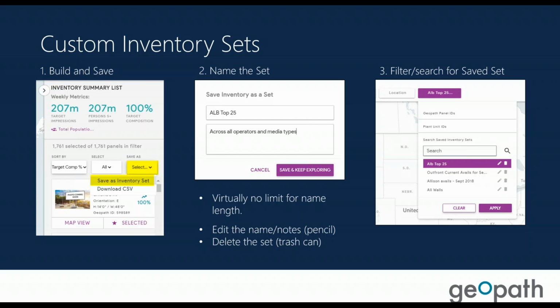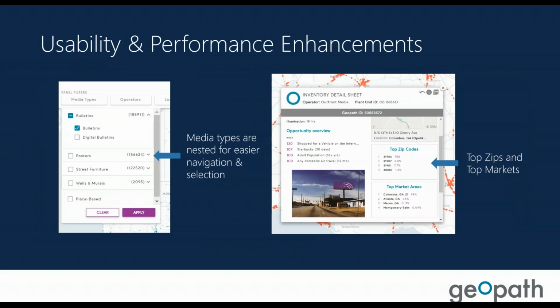So I'll show you how you can do that and actually go in and manipulate that set, that being, take out and add to it as you need to and rename it. So that's one thing we're excited about, and again, that's getting us towards this ability to create campaigns and actually use the tool to conduct business.